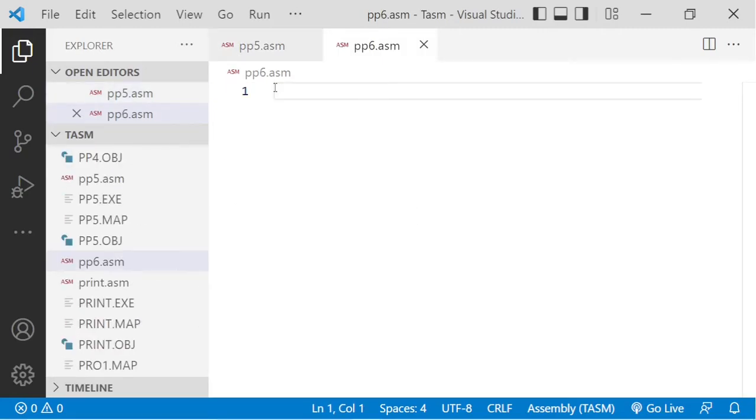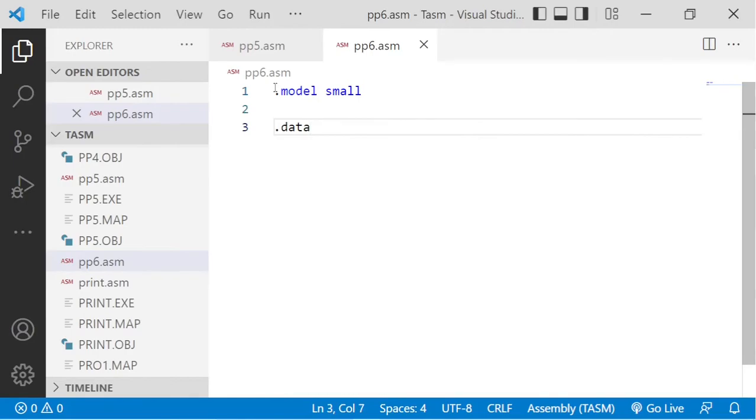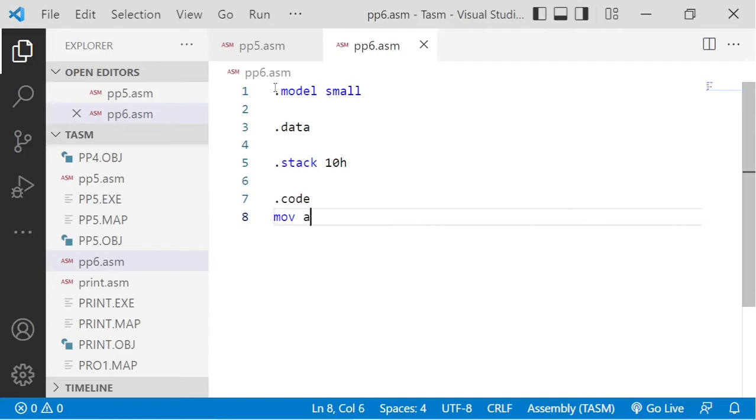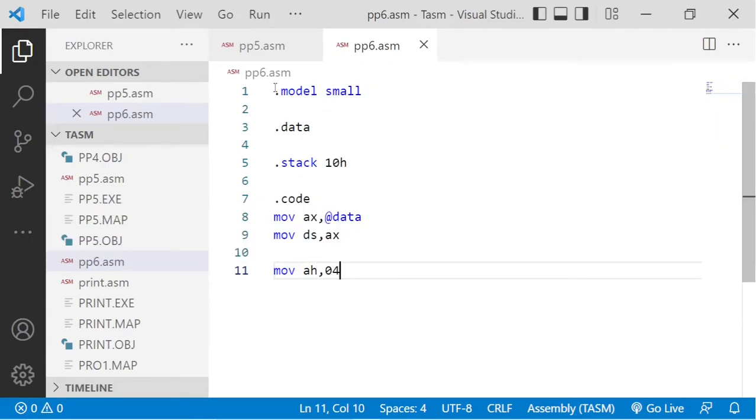Here again, let me write the basic skeleton quickly. dot model small, dot data segment, dot stack segment, dot code segment, and move to the AX register the starting address of the data segment, and move this to the DS register, and then terminate the program by moving 4CH to the AH register, then int 21H, and then end.